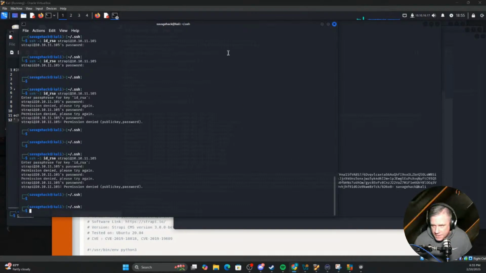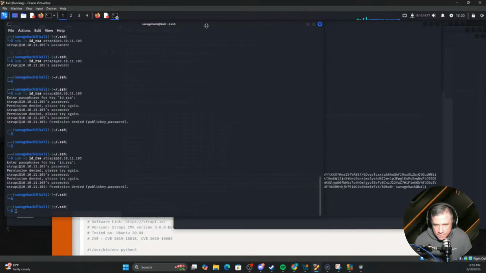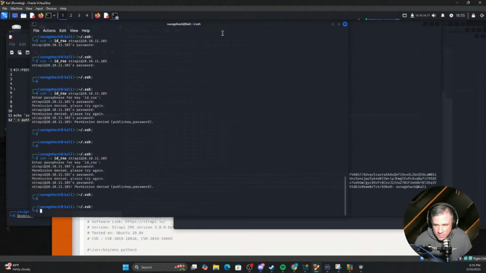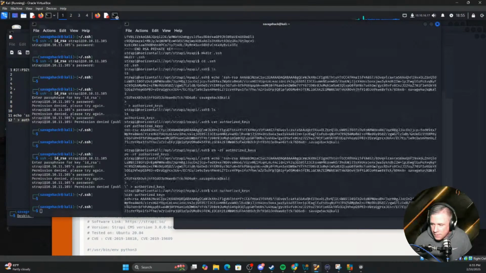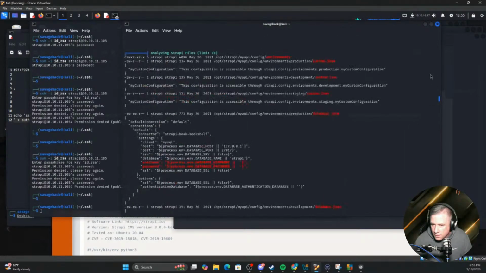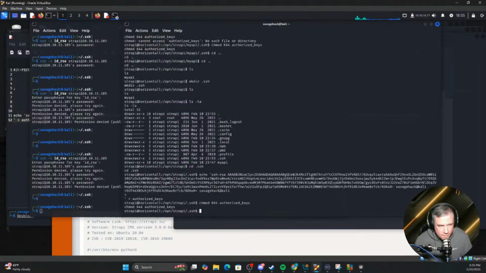Essentially what I'm trying to do is get a way to SSH in so that we can pivot into it, and I may just have to do this with Chisel or something like that without this SSH stuff. I may just have to open up multiple shells here, which is fine. It's just kind of a pain in the ass. I would rather just SSH in to check that out, but we'll see what we can do here.